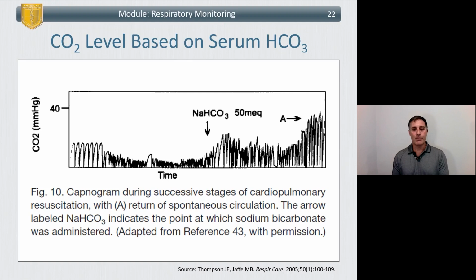And then it's important that giving bicarb is going to affect this, because as soon as you give bicarb to a patient, to some extent, depending on how acidotic they are, they're going to convert that bicarb into CO2, and that CO2 is going to be immediately released, right? This is an example of a patient who's getting bicarb in the setting of a code, and you can see that as soon as the bicarb is given, on the next few breaths, CO2 steadily rises, right? This is not that the perfusion got better. That would be the wrong interpretation of it, it's just the bicarb effect, right? The bicarb got turned into carbon dioxide gas, the carbon dioxide gas got exhaled, and then eventually it settles back out as the bicarb dissipates.